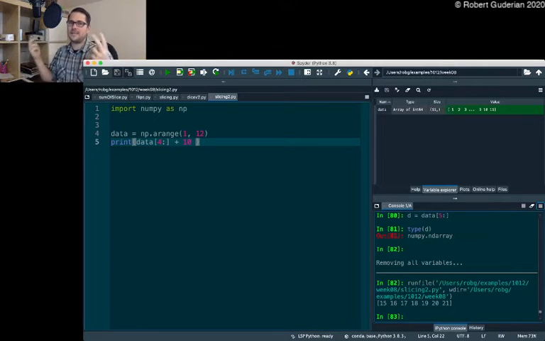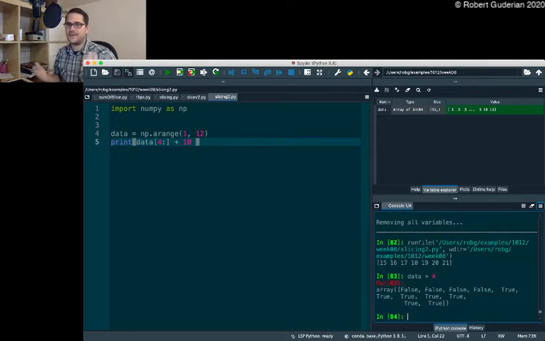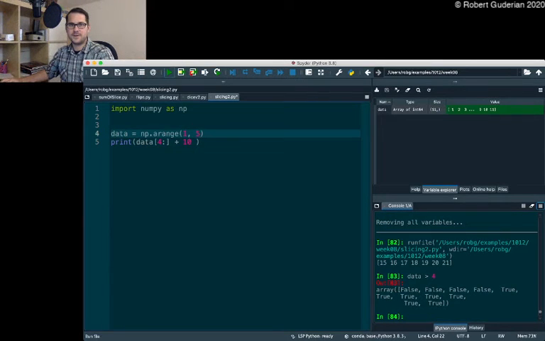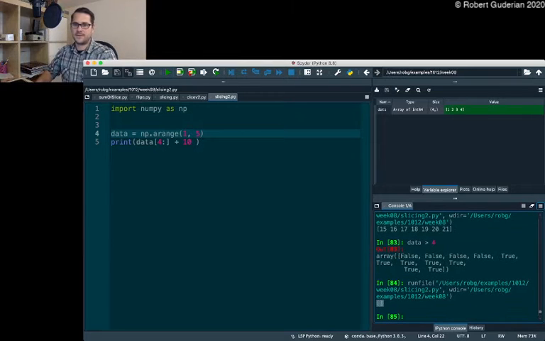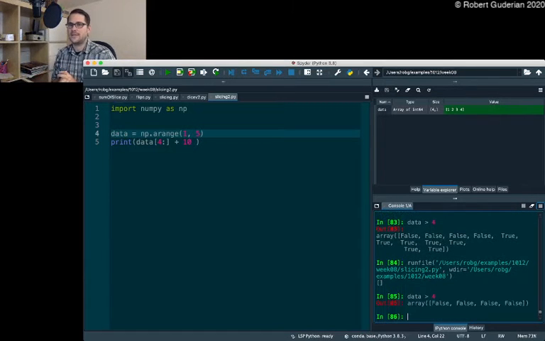We're always dealing with these arrays at every step. So I can say data is greater than 4, and it's going to return me an array that is the same size. So there's 12 trues and falses here as our initial array. Let's actually shrink this down to 5 so we can see this a little bit clearer.